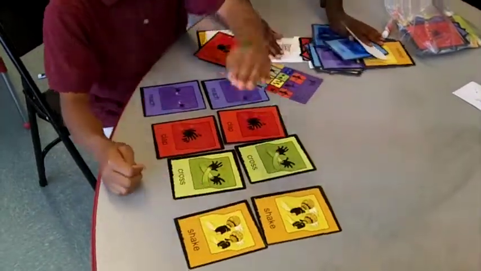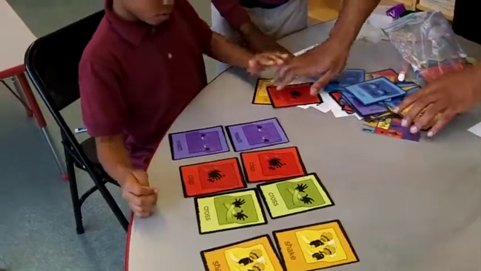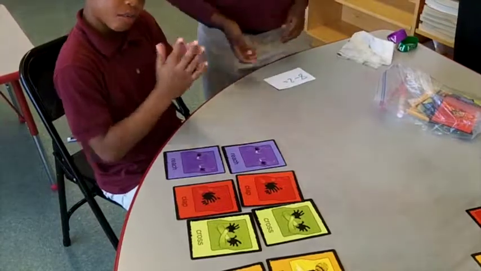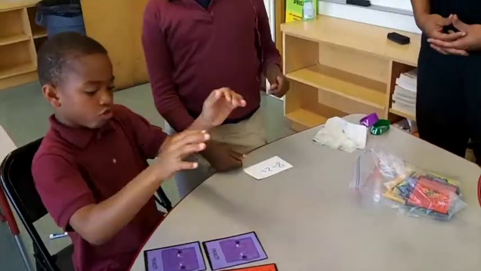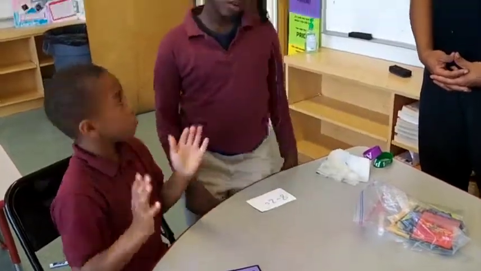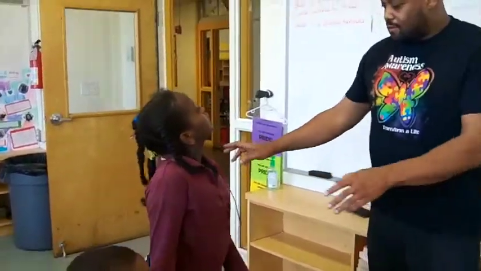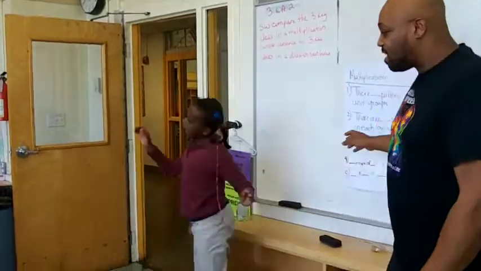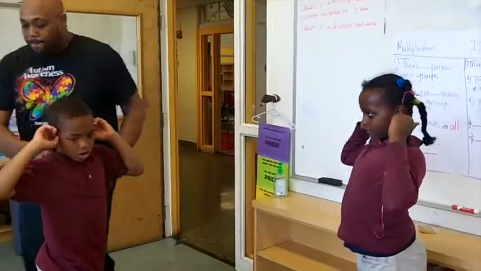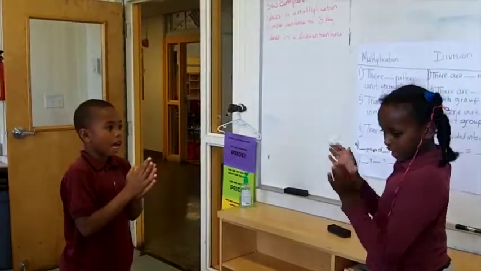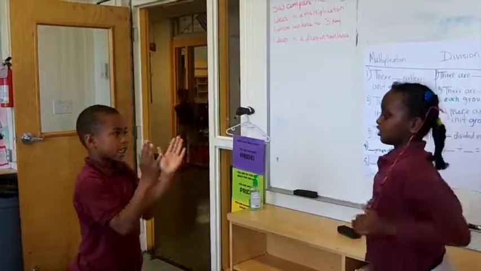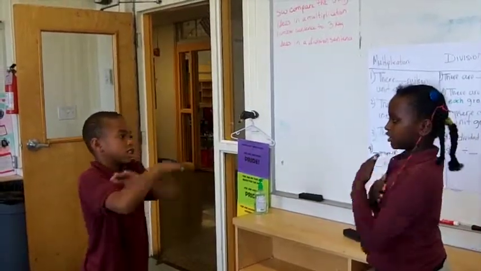So you need to go ahead and start practicing your movements. 2, 4, 6, 8. 4, shake. 3, shake. All right, good. So stand in front of one another and practice it like you're going to do an exit ticket, okay? Now you like that. 3, 4, shake. 3, 4, shake.